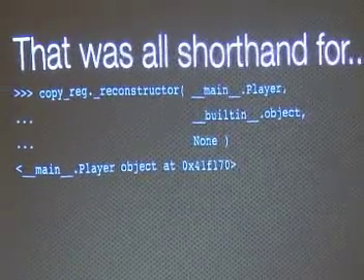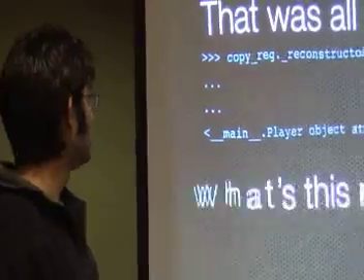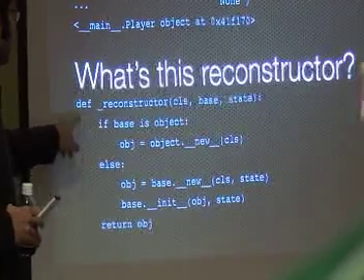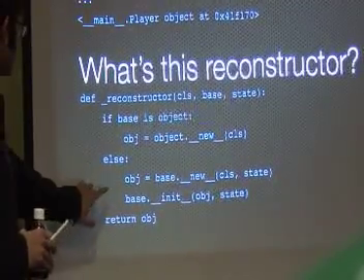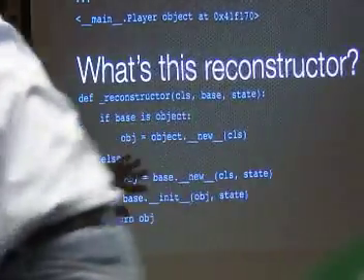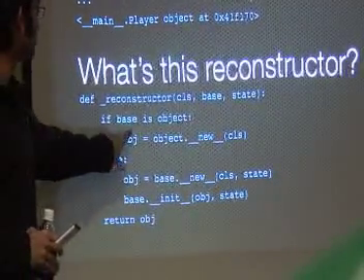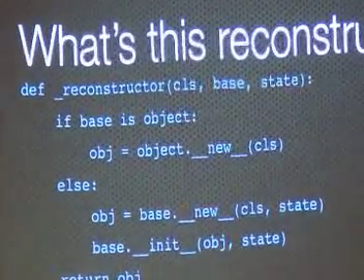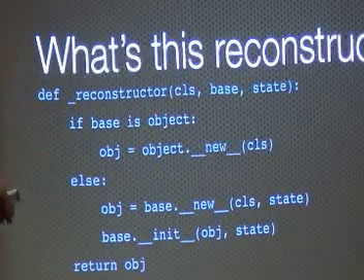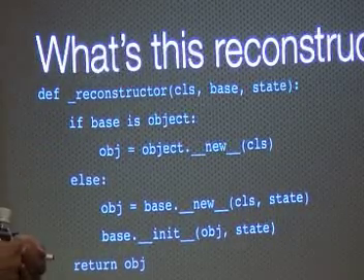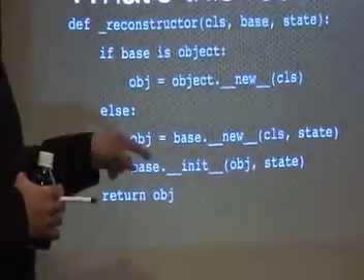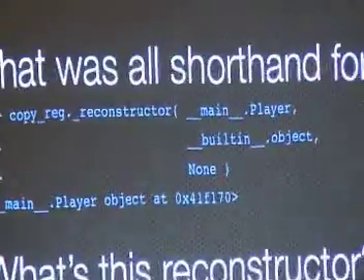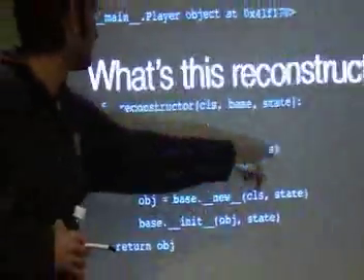The question is, what the heck does this copyreg reconstructor do? So, cool. Okay, I have no idea exactly how this else gets executed, so ignore that. But basically, base is object, which means that the base class of our player class, not the superclass, but the actual base class from which it ultimately derives, is the standard root object class. And class is the actual class instance that we're making, and state we're just passing in as None, so ignore that.